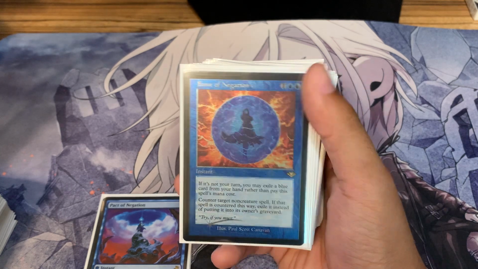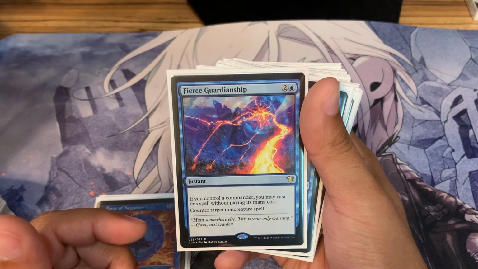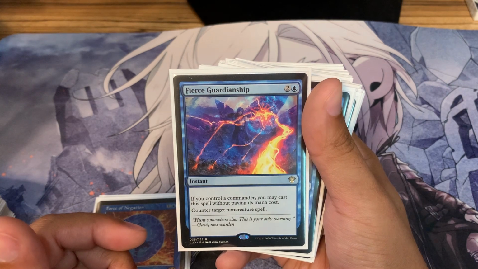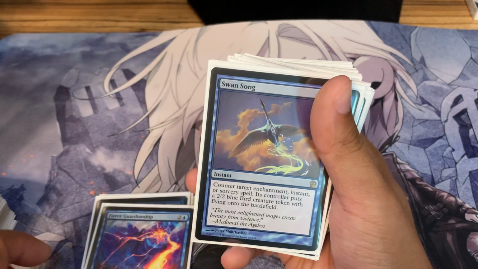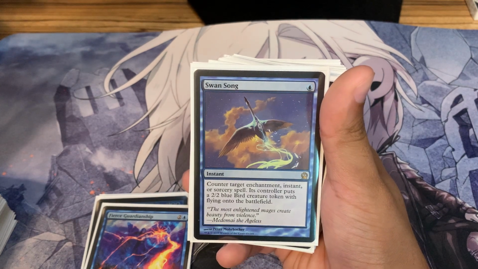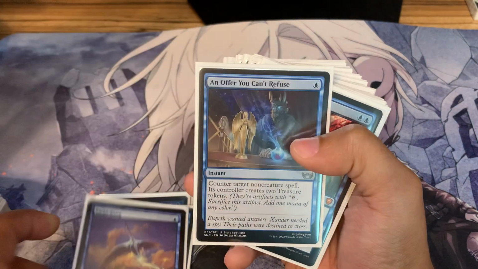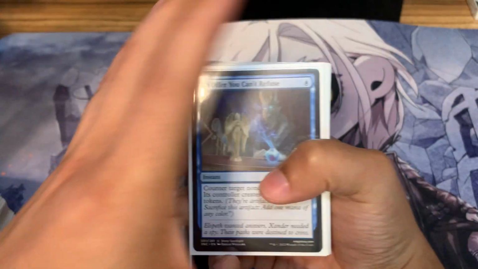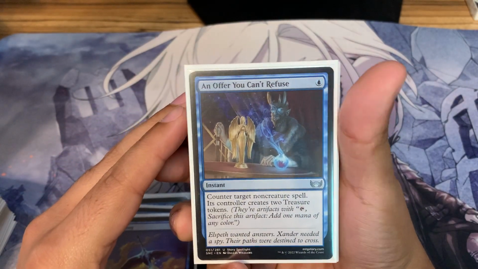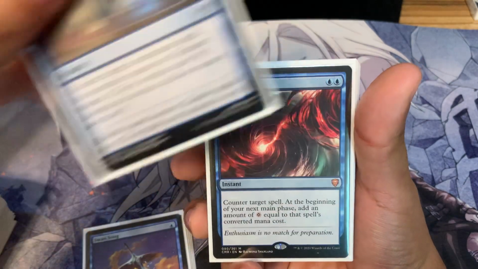And if it is countered, it is exiled instead. Fierce Guardianship: if you control your commander, you may cast this spell without paying its mana cost. You can counter target spell. Swan Song: you can counter target enchantment, instant or sorcery spell, and they get a 2/2 blue bird for a blue. Offer You Can't Refuse is another counter spell for 1 blue, counter target non-creature spell. Controller creates 2 treasure tokens.